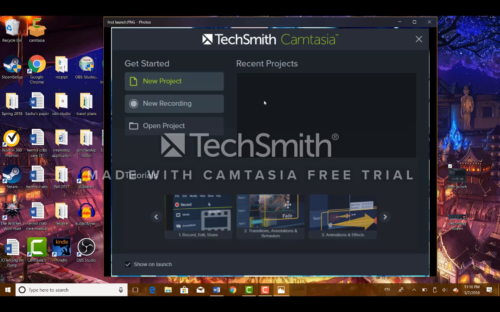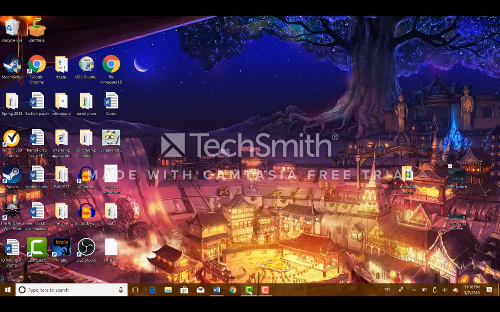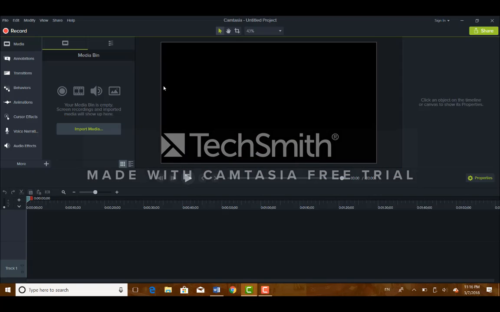Okay, so we'll be working on something new, so you can actually just go ahead and click New Project. And once you click that, it should bring you to the Camtasia Studio page. This page can be broken up into 3 different parts. We can talk about the main menu, the actual canvas, and then the timeline itself, which is down here at the bottom. Okay, so let's start with screen recording.